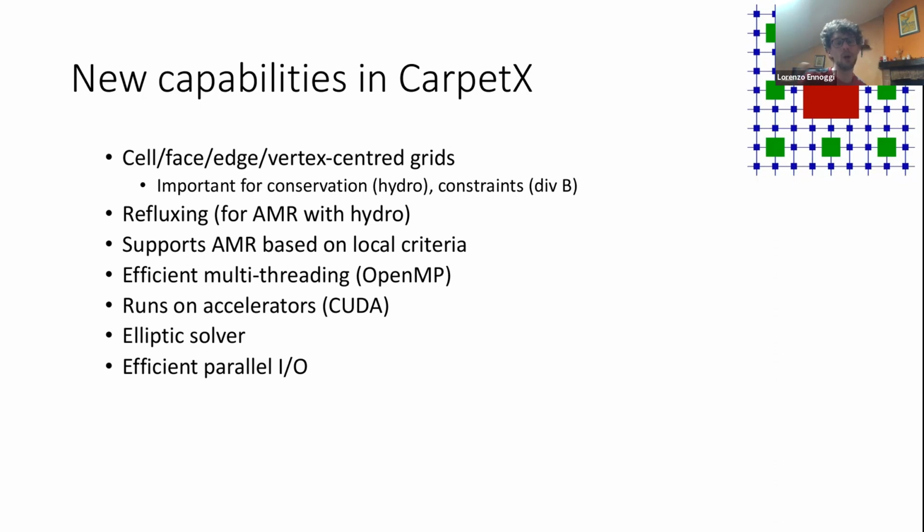In OpenPMD, essentially you have a series, which contains all your iterations, and each iteration contains records, which you can imagine could be the rest-mass density, for example, or the magnetic field. And each record can have one or more components. So, for example, the rest-mass density is a scalar, right? So it will only have one component, but the magnetic field or the velocity will have three components, and so on. So this is cool.